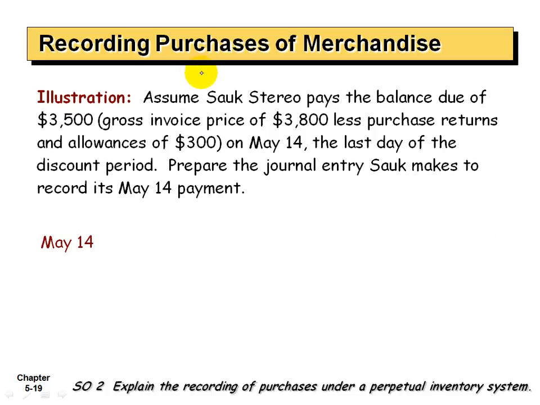For SOC, if you remember that invoice, the purchase invoice, there was that terms of 2/10 net 30. That was May 4th or 5th, and we're paying off the bill within 10 days. So you don't have to pay back the whole 3,500. Remember, we initially bought the 3,800, but you have to reduce it by what you return. So we still owe 3,500. But because we're paying off this bill within the 10-day discount period, we're going to get a 2% discount.